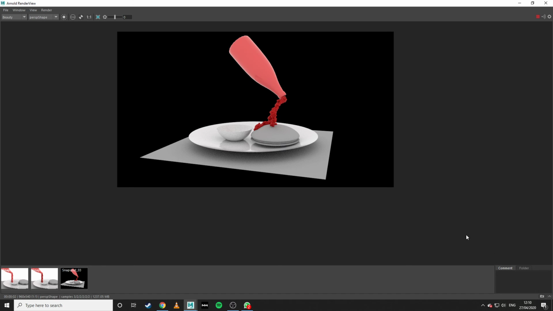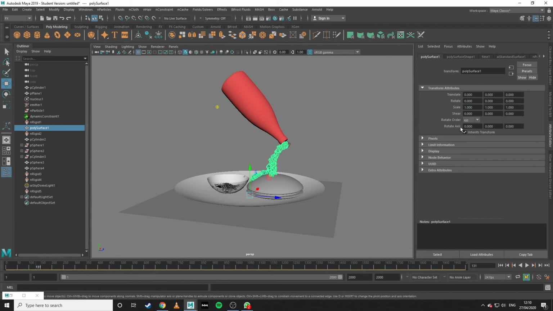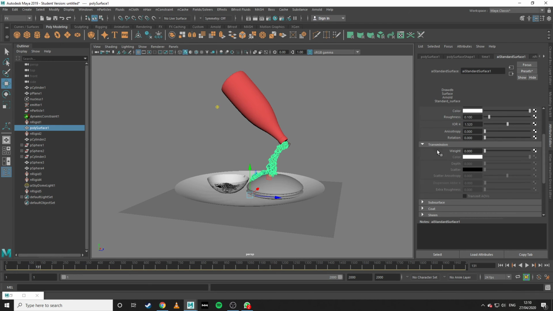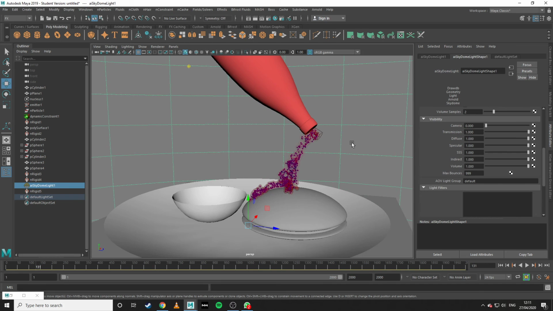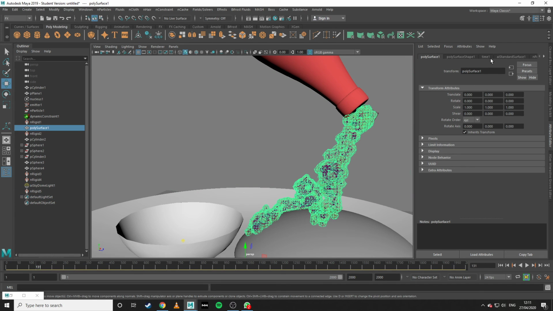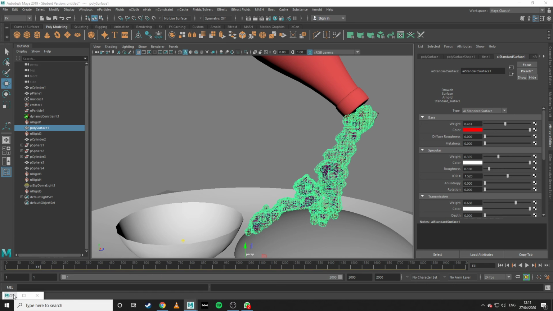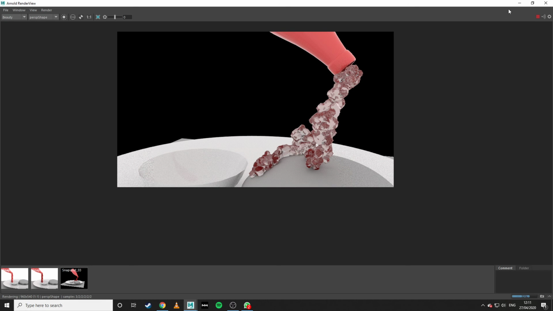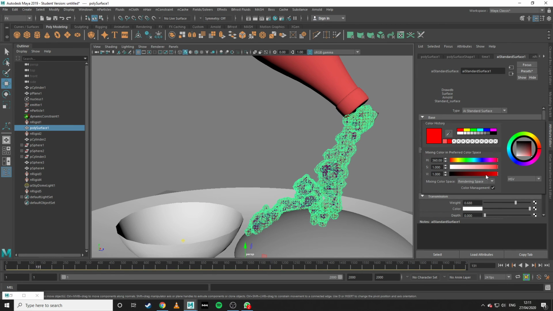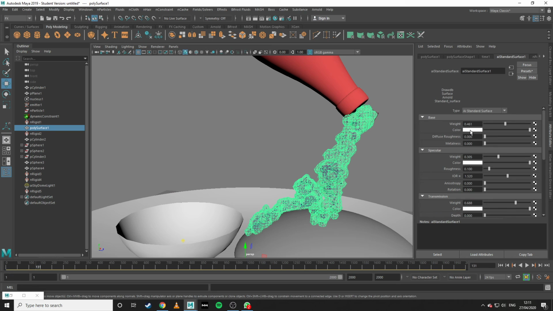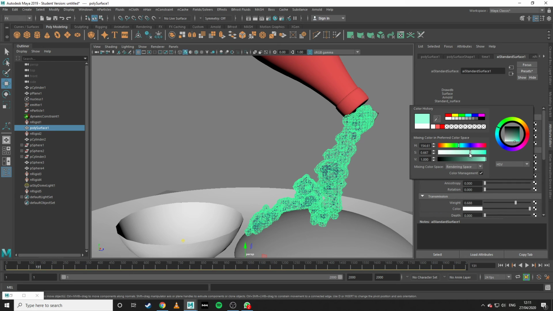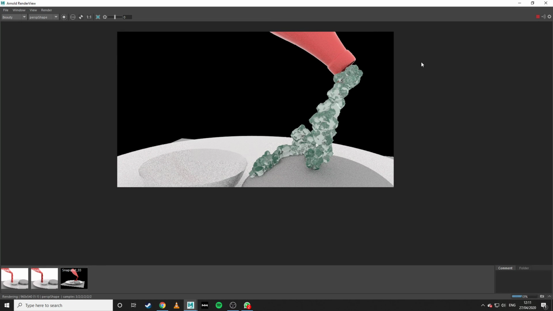I'll just take this. I have given the shadows already, right? Go for the surface transmission. Just give it a little bit. Red color we can't give transparency. I will make it white. That kind of water reflection. I'll make it a light bluish color or something. Yeah.